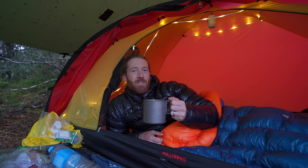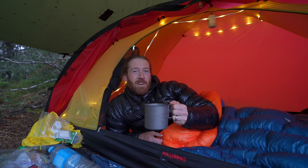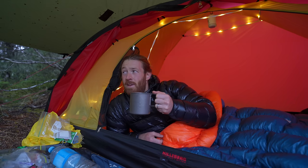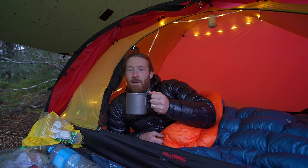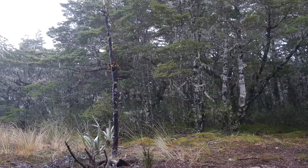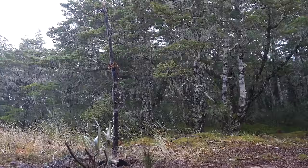I'm nice and warm. I did chuck my down jacket on at about 3:30 a.m. I don't think I needed it, but it's just cozy. So, yeah. There's a robin right by my camp. I'll try to bring the camera around and show you. That's up on the tree. It's called a tomtit, not a robin. Nope, he's gone.